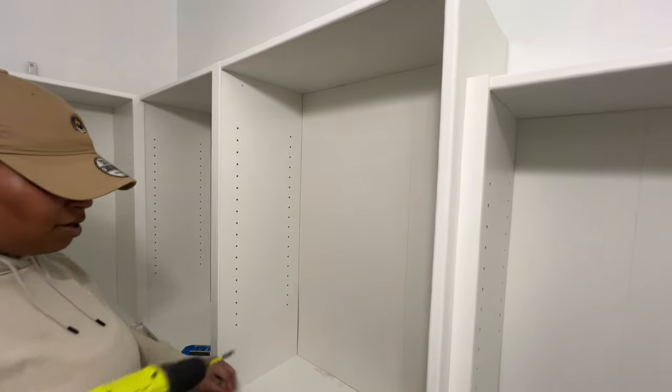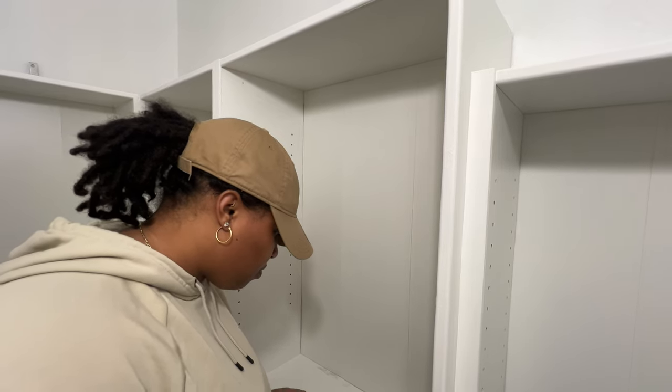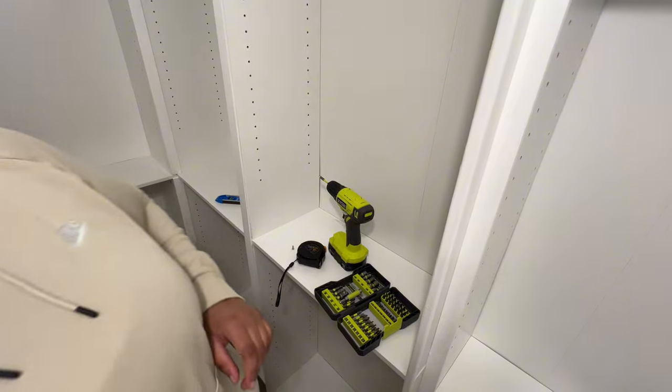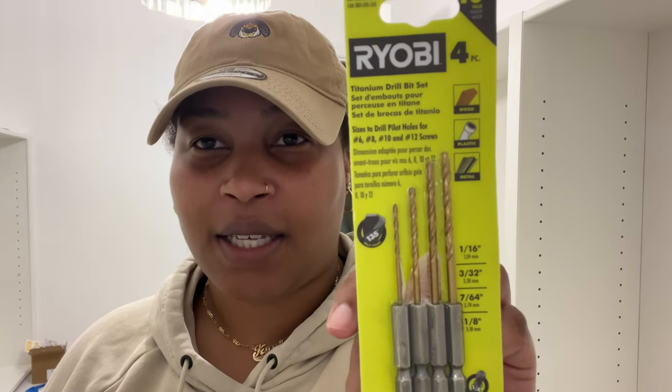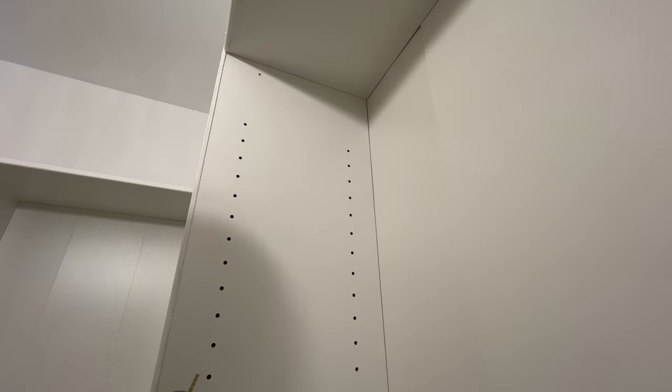How'd the girl do it? What does she use? What girl? Let me watch her real quick. Hope, please. Y'all, I had to make a trip to Home Depot for the 15th time this week. So, in order to make holes in the cases, I'm going to use this titanium drill. And I think I'm going to use the third size, which is 7/64 inches. Here. You made a hole a little bit.